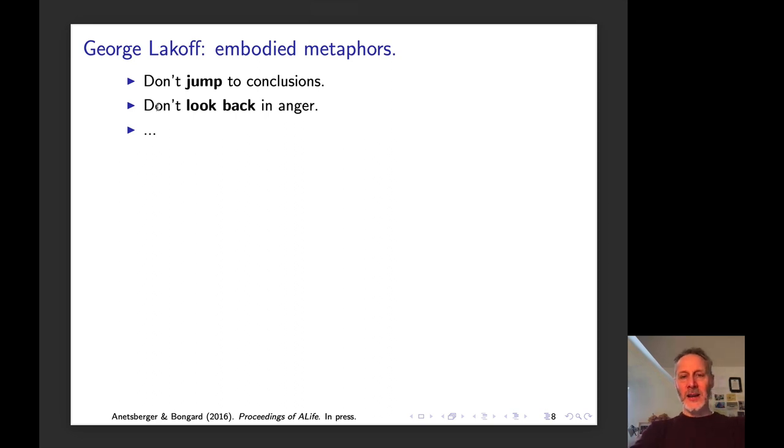If somebody's complaining to you about something that happened last week, you might admonish them to not look back in anger. This one is interesting. Why do we say look back, don't look back in anger? We also say, I look forward to seeing you all in class on Tuesday. In most cultures, the past, things that you're angry about in the past, are behind you. And things in the future, like seeing you all in class next Tuesday, tend to be things that we look forward to. Why do we look back metaphorically to past events?